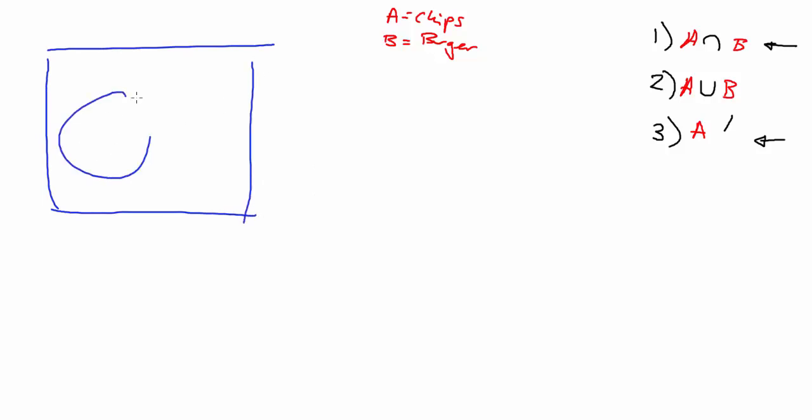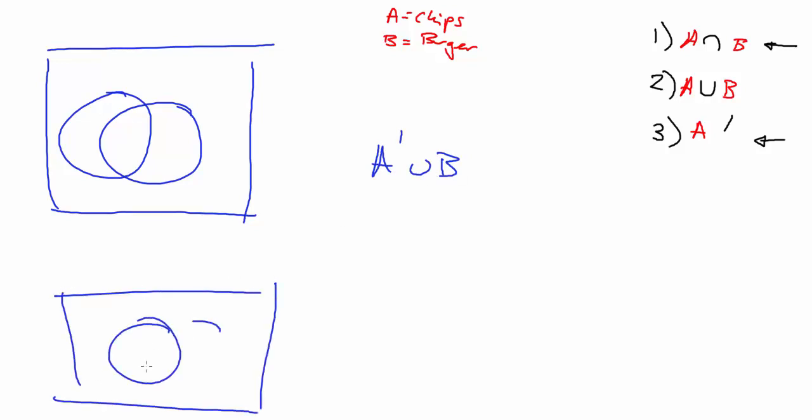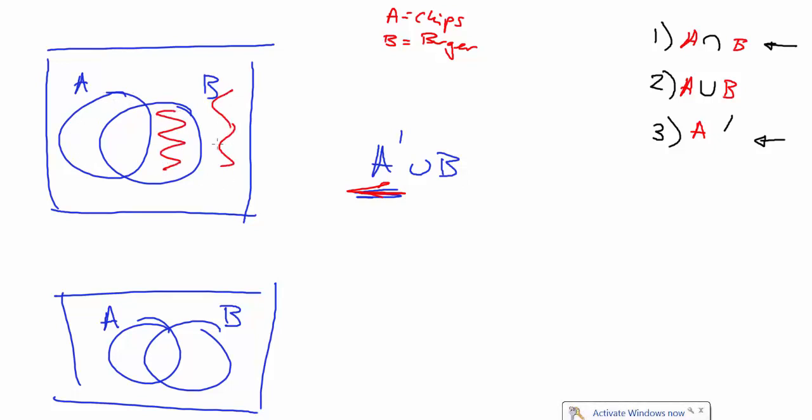Now let's look at something else. Not A or B, okay? First let's look at what's not A, and we'll do that in red. So this is A, and everything that's outside of A is not A. So we've got here, and all of there. Does that make sense? Similarly, let's look at B, that's much easier. B is just this circle.